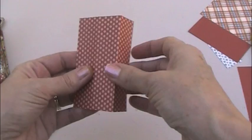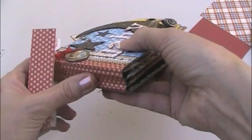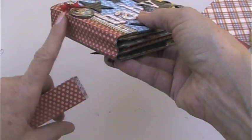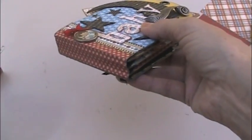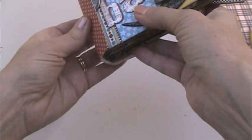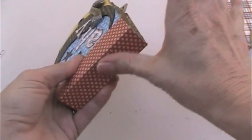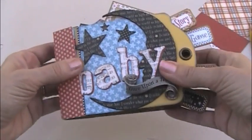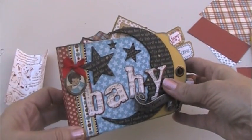To finish off, I made a little spine cover — that's this paper here — and it measures three inches by three and seven eighths. I scored it at one inch on each end. So basically, when you get all those pages on that accordion fold assembly done, I put a little bead of glue along the spines of all those little accordion points, plus score tape on all of this in here for added strength. Then you just pop that on your book and massage that glued part and press everything down so that holds it together. Just keep in mind you'll want to do some of this before you get elements on your cover.